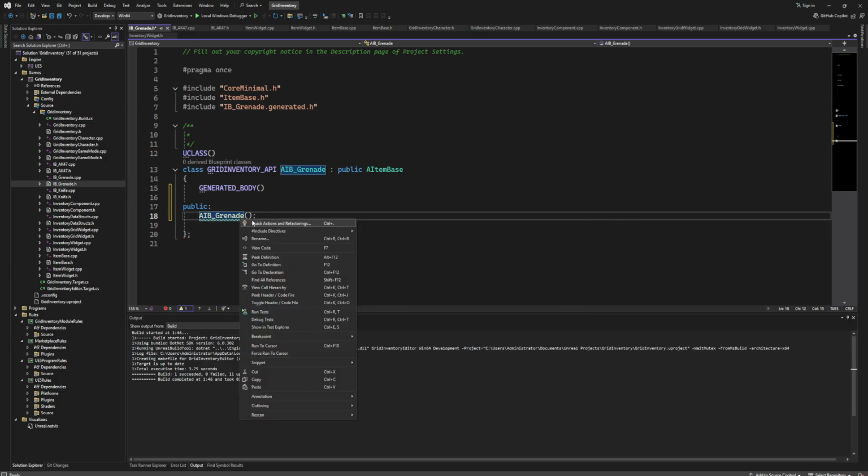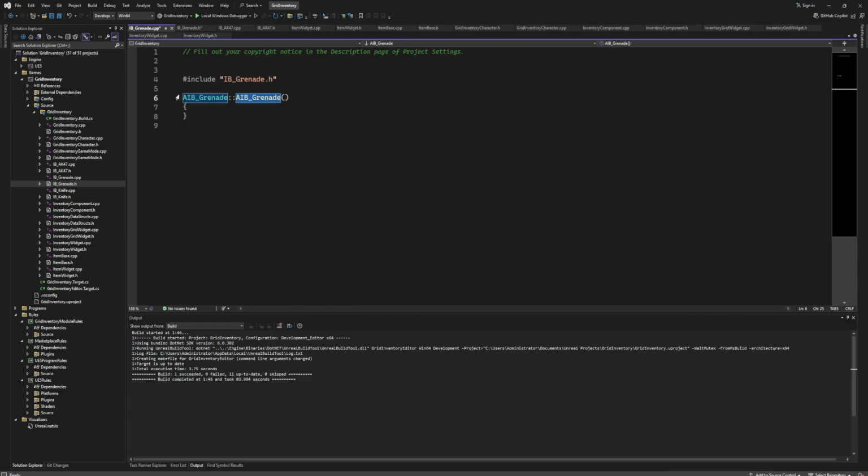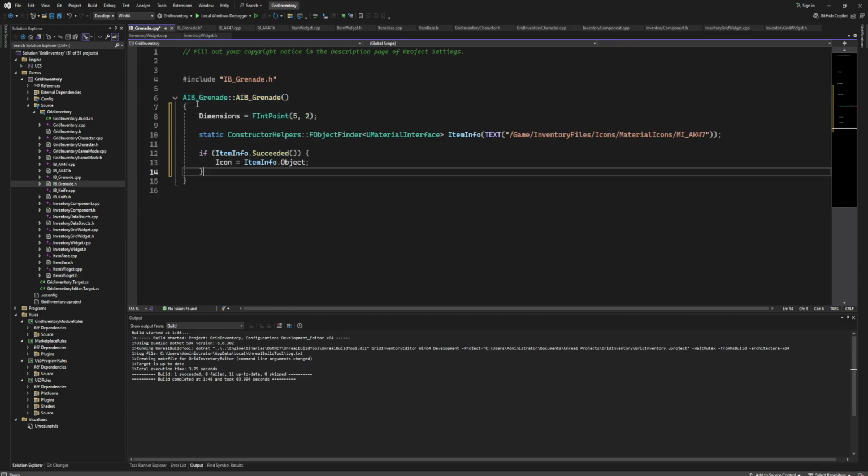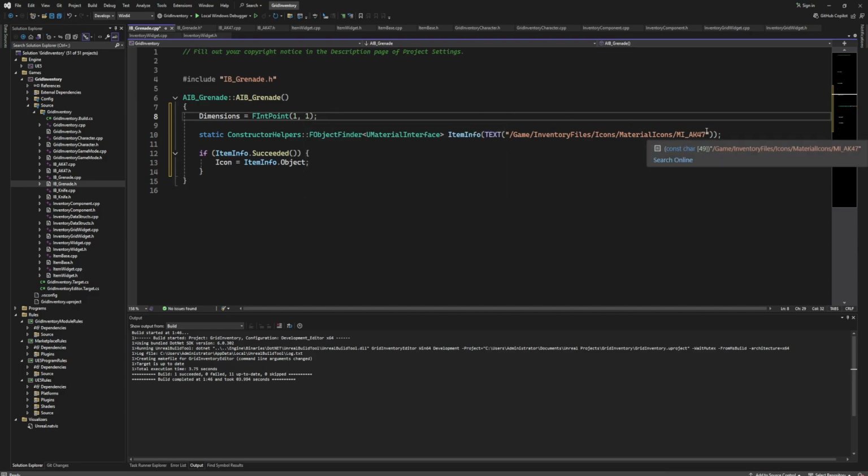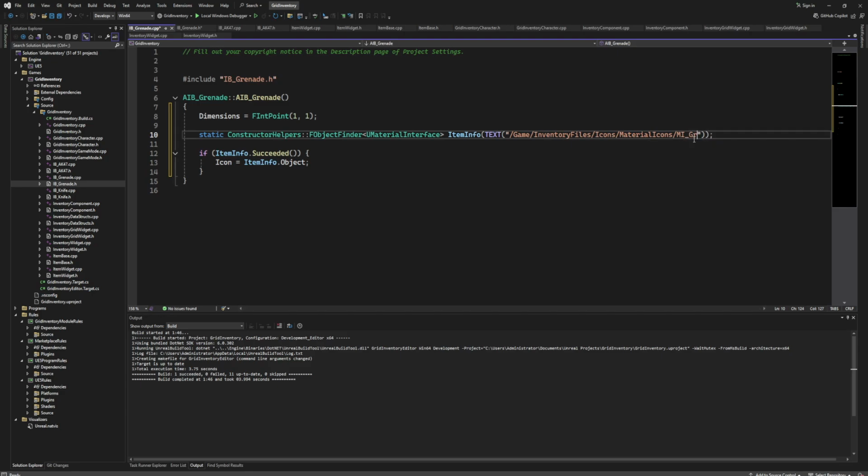Okay, and now we need to create a definition for that constructor. We are just going to paste the few lines of code that we have declared. Here I'm just going to change the space that our grenade is going to take. So it is going to take one column and one row, and we're just going to pass in the icon to be MI_Grenade.